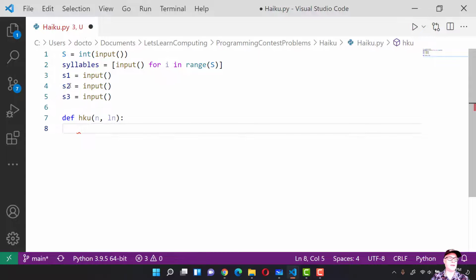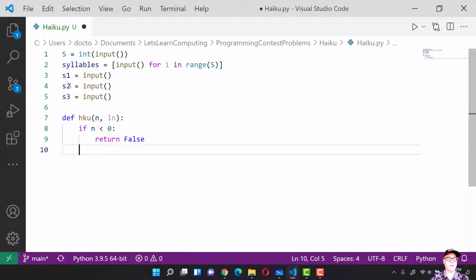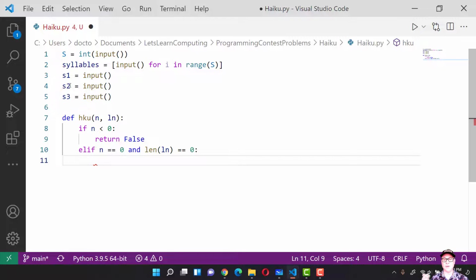So we saw in our example on the whiteboard that if n is less than 0, then I've gone too far, used too many syllables, and there's still line left, and so I'll return false in that situation, which means I did not find a haiku. On the other hand, if n is exactly 0 and the length of my line is also 0, that's the good case where I used all of the syllables, the correct amount, and completely exhausted the line. So that would be a true situation.